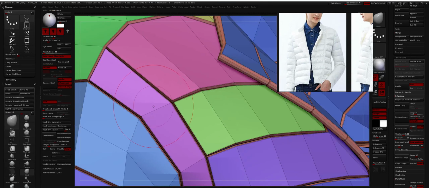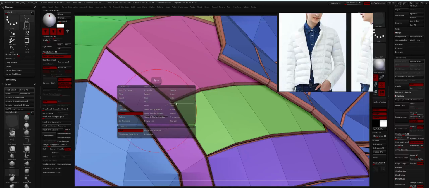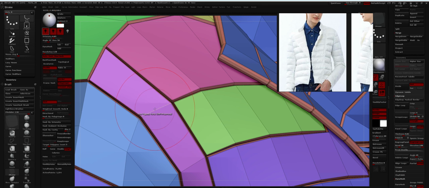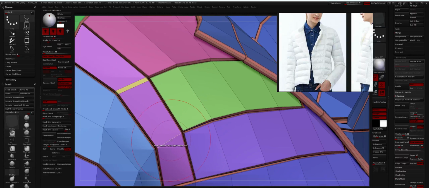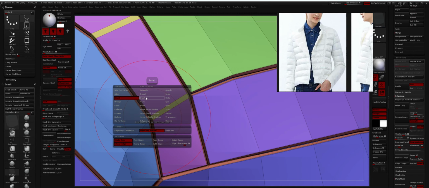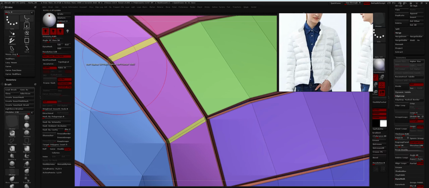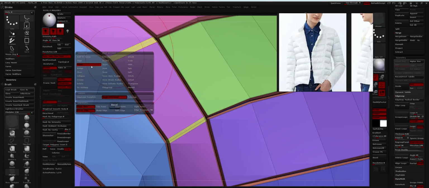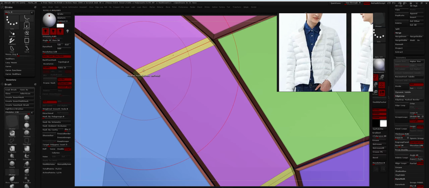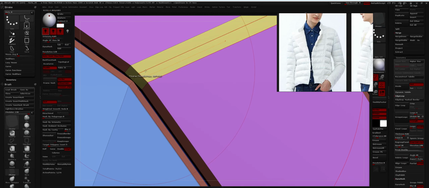Okay, so I think what I'm going to do is see if I can split this bevel. This edge here and here, and then insert an edge loop. And then I'm going to manually rework this, because right now I don't want to lose all that work that I made.